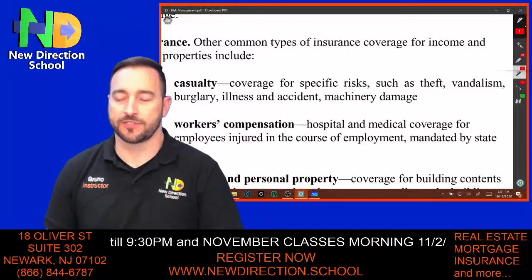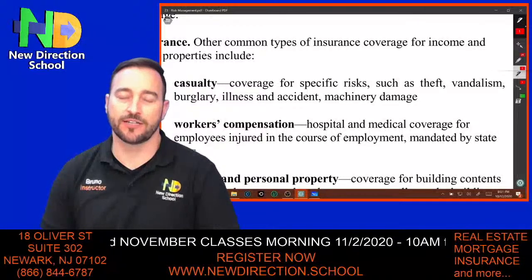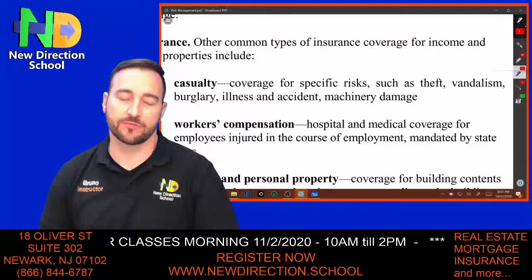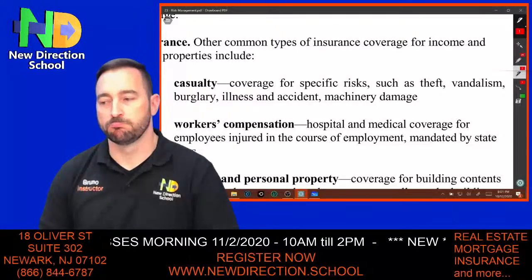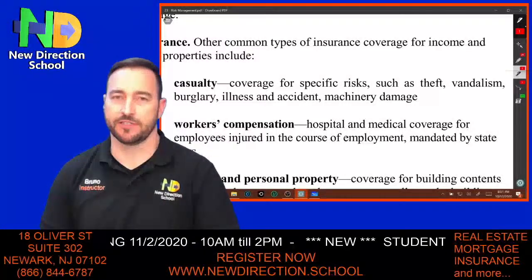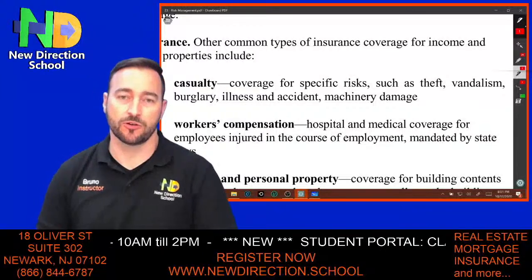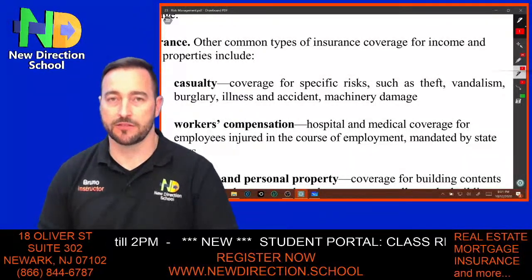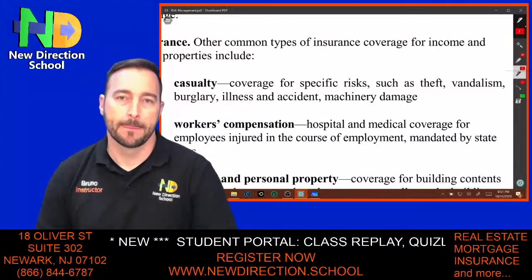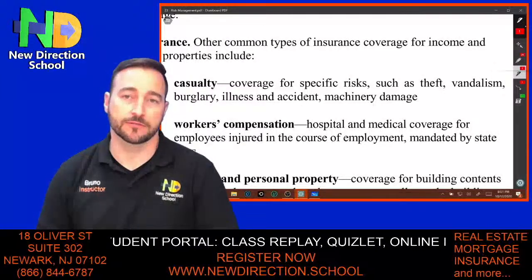So let me bring a point here. What most insurance companies try to do, even though they said they would pay claims, right? What most of them try to do is say, hey, this is an exception to our rules, so we don't cover this, we don't cover that. They always try to do that. That's why having a public adjuster to handle your claims, right, usually is better than trying to do it yourself. Will you have to pay a fee to the public adjuster? Most likely. But that would be the difference between getting nothing or getting $20, $30, $40, or $50,000.